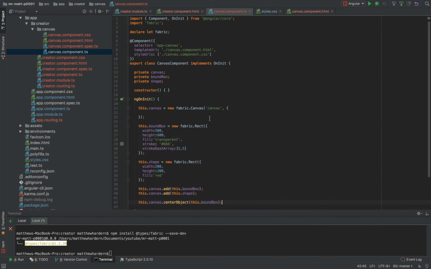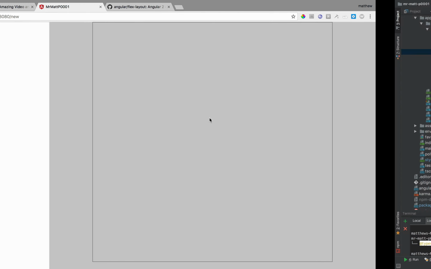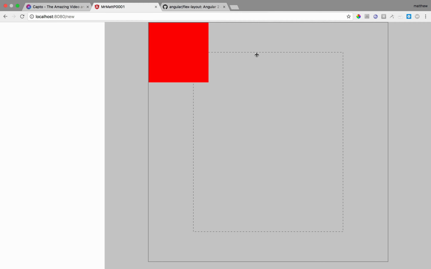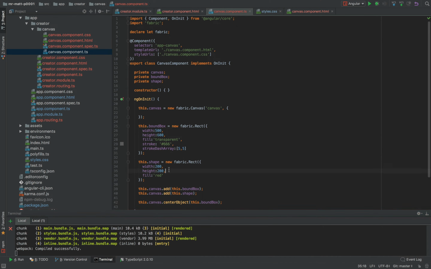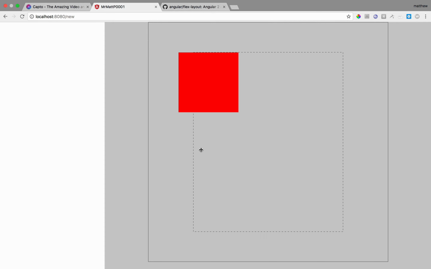Right, now we've done that, I should see some improvements, as you can see. So you can see there, red box, top left corner. We haven't already added a left and top value, so let's do that. It's generally easy. Left is make it 100 off the left and 100 off the top. Alright, there we go. That should just make it off the top and off the left.